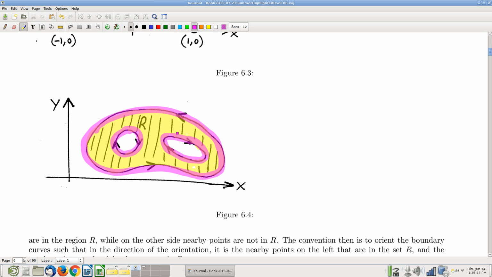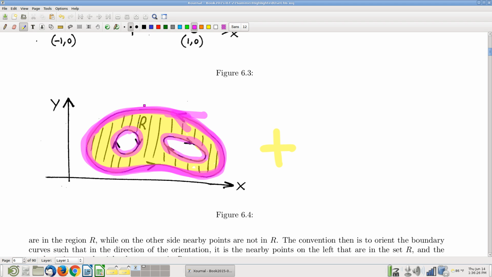Okay, but question, what about orientation? So here's the convention. If this is a positively oriented region, there is a convention for what orientations you put on the boundary curves. There are three boundary curves here. Which way do you go? Do you always go counterclockwise, or do you always go to the left, or what? There's a choice. So here's the choice. This is commonly misstated. A lot of people will tell you that, oh yeah, you always go counterclockwise. That's not right. You don't always go counterclockwise. You go counterclockwise around the outside piece of the boundary, yes.